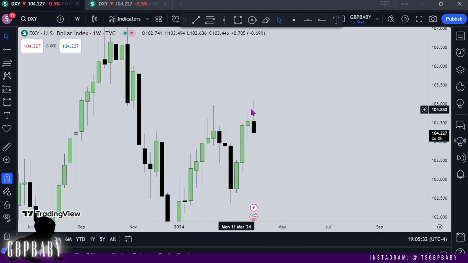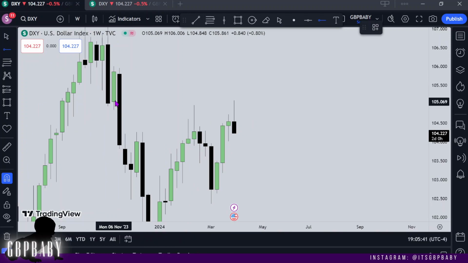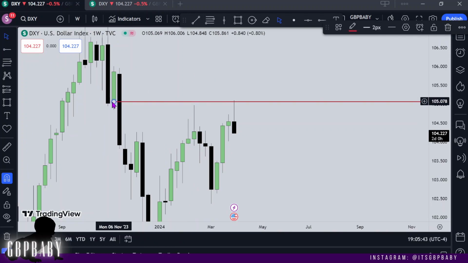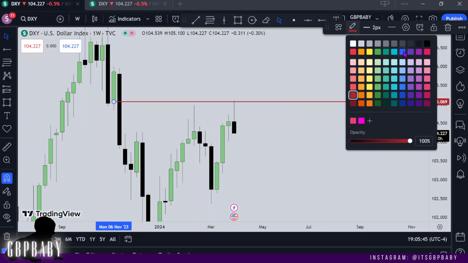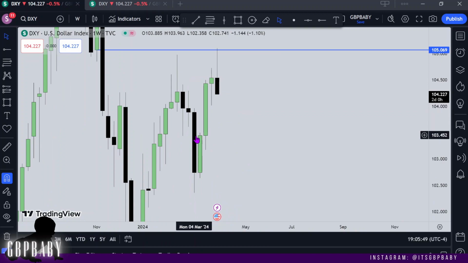So you can see, obviously, today we've had quite a bearish day with PMI, which was nice to see, and we're starting now to head towards some bearish PD arrays. So let's just get a few things marked out on the weekly first, such as this weekly bearish order block, which we traded into at the beginning of the week. And you can see now that we're clearly starting to come down into this fair value gap.